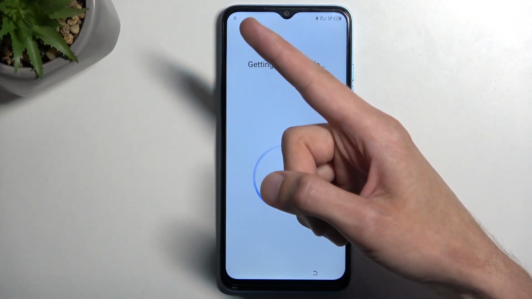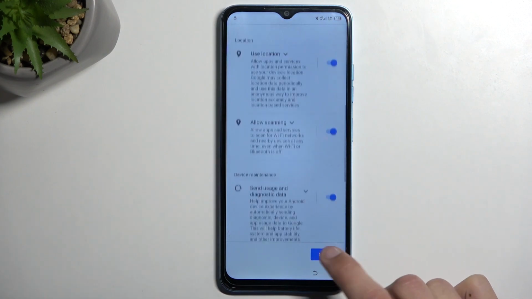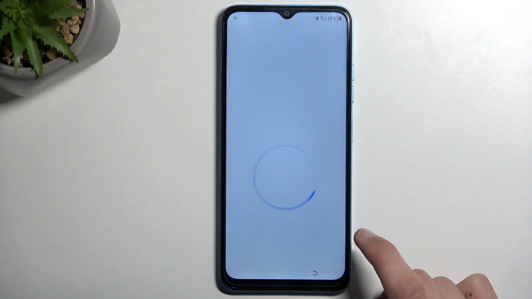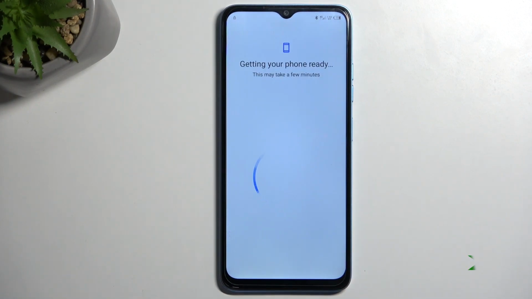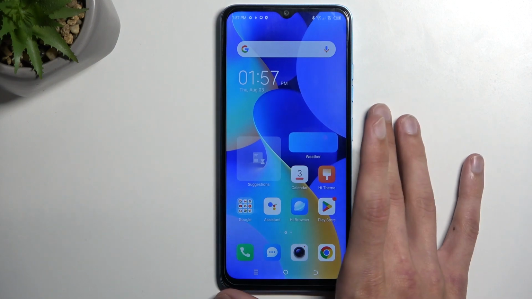Now, keep in mind, the device is still locked. As you can see, there is the lock. It might disappear in a second, but that still won't change the fact that the device at this moment is still technically locked. I'll show you once we have access to the home screen how we can fully unlock it. So let's just hopefully go through this quicker than we have been going through it right now. Okay, so let's go through this. Okay, so that took a little bit longer than I would like.